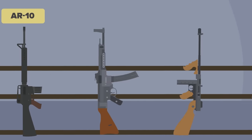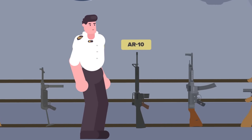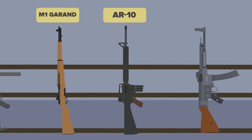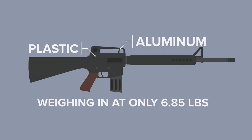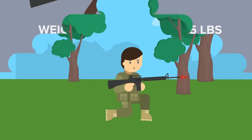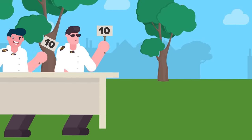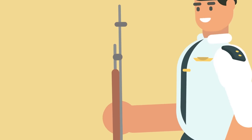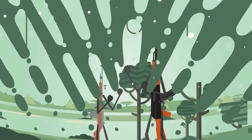Various designs were submitted by well-known manufacturers, including upgraded designs of the M1 Garand. Entering the competition late, Armalite was forced to hurriedly submit an AR-10 prototype rifle for testing. Unlike other rifles which featured walnut and steel, the AR-10 was a surprisingly lightweight design made of aluminum and plastic, weighing in at only 6.85 pounds while empty. Though Springfield Armory test staff commented that the AR-10 was the best automatic rifle they had ever tested, the army ended up choosing what would become the M14 rifle.